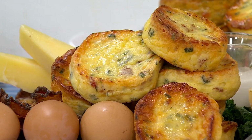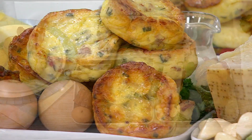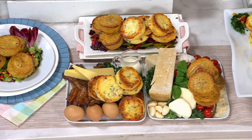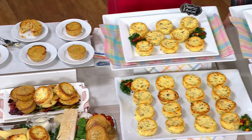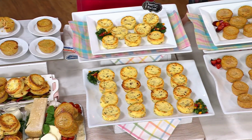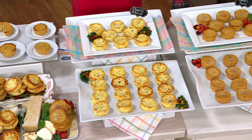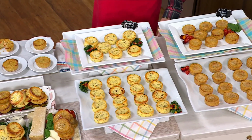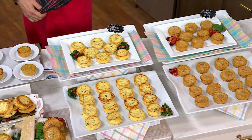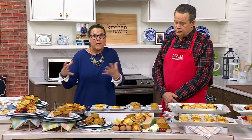And if you're looking for something that is lower in carb and higher in flavor, we're going to help you with 2 different flavors. We have the bacon and cheese and we have the tomato pesto. Yes. Now, if you want the bacon and cheese in the 8-count, by far most popular. If you want it in the 16-count, in bacon and cheese, I have 4 dozen left. And if you're thinking about Mother's Day coming up, how great if you're going to make a brunch for maybe your mom and your grandmom, everybody coming together, your wife with the children. So easy to do, even the husband can do it.